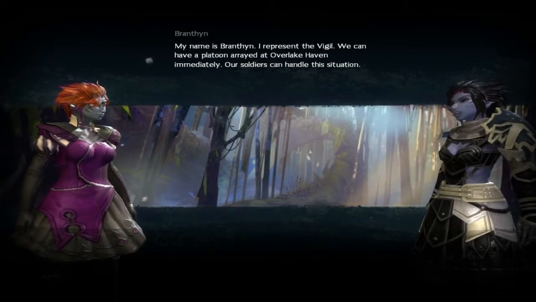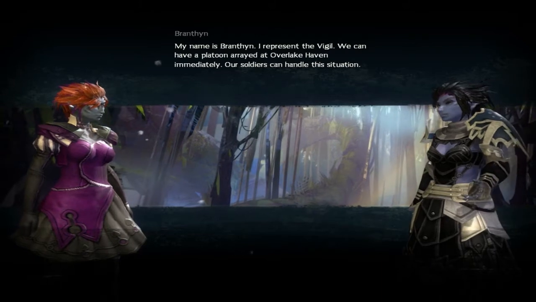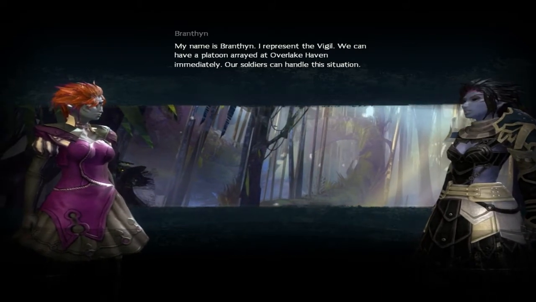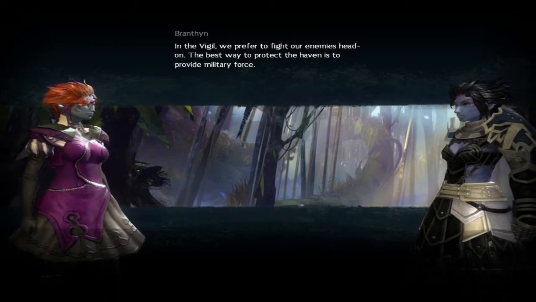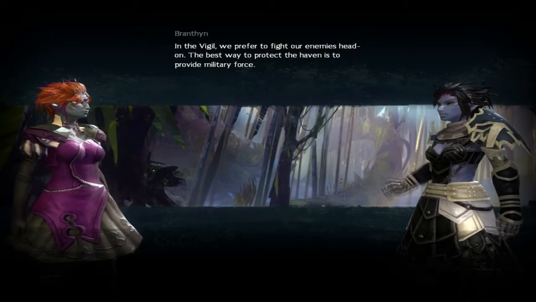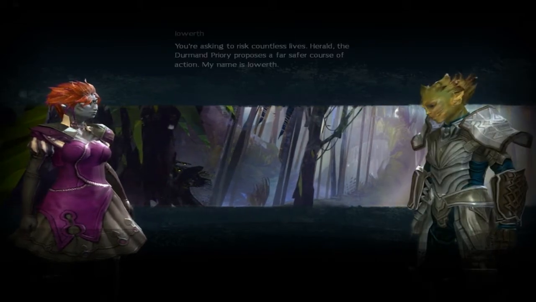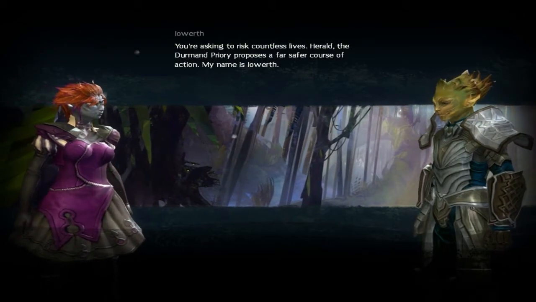My name is Branthin. I represent the Vigil. We can have a platoon arrayed at Overlake Haven immediately. Our soldiers can handle this situation. In the Vigil, we prefer to fight our enemies head-on. The best way to protect the Haven is to provide military force. I don't know about that. You're asking to risk countless lives.